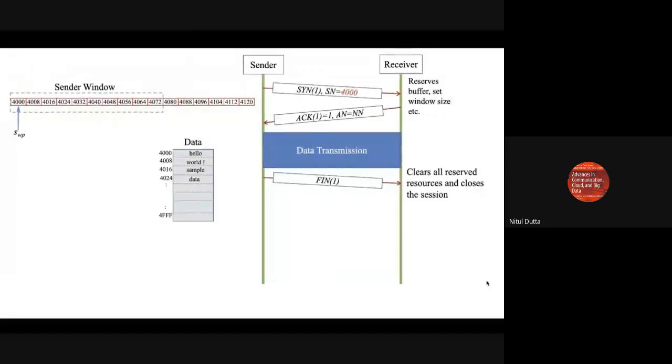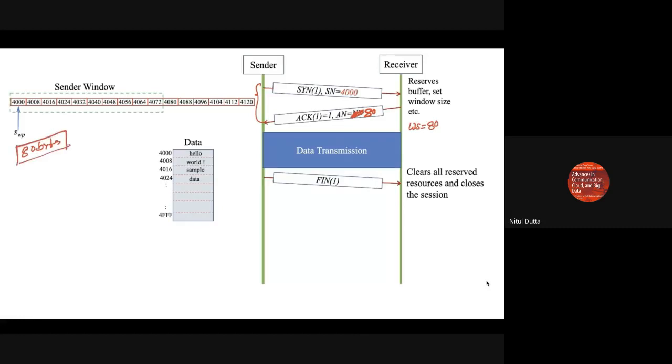As the next phase of preparation, the sender will set one sender window. As per the information available in the acknowledgement packet, the window size is given as 80. So the sender understands that it can send 80 bytes of data without waiting for acknowledgement, or without interruption.